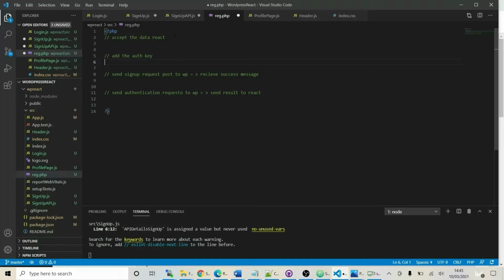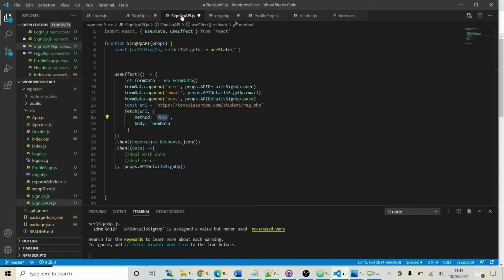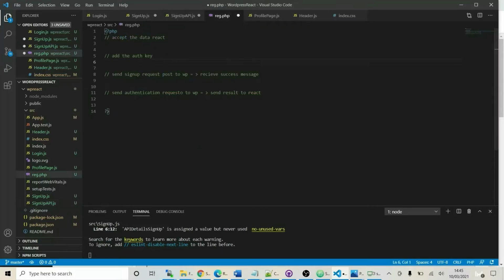So how are we going to accept the data from React? Well, in the sign up API JS component, we created this form data and we posted it off to this script, and we've used user, email, and pass. So all we need to do now is receive them in here. So we're going to set up some variables.